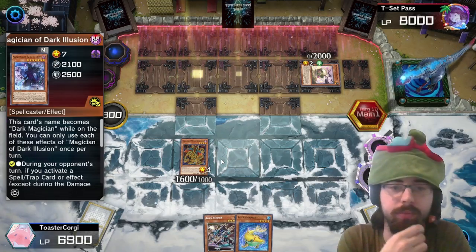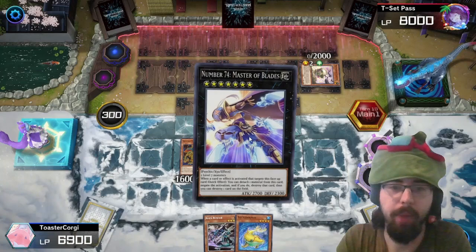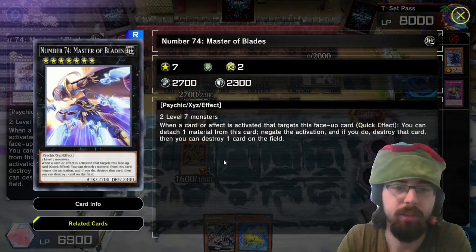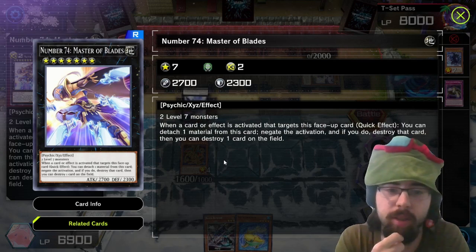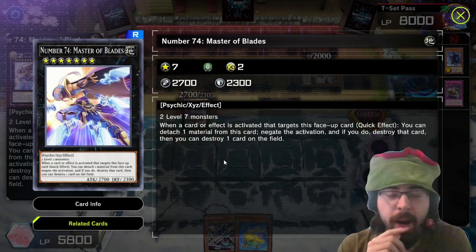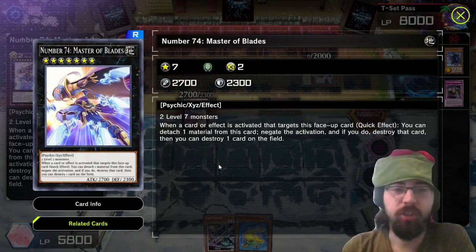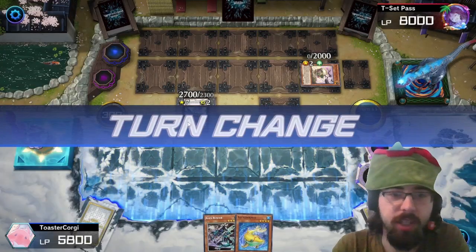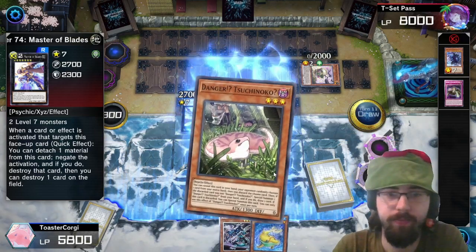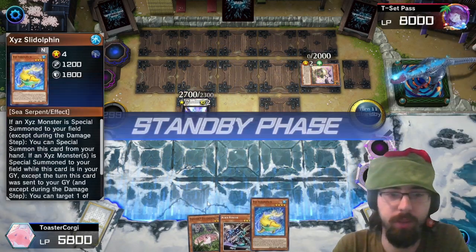Oh, here we go. Let me see. Master of Blades, number 74. When a card effect is activated, attack stays a guard you attach to. Ooh. Bravo! It's actually a good card, because it actually has a negate that targets this face-up card. Book of Moon would be very, very useful.